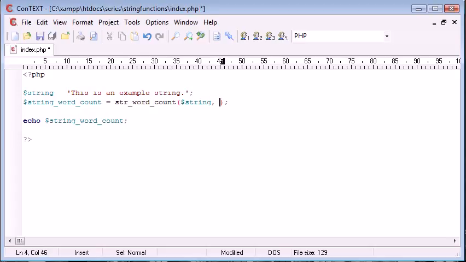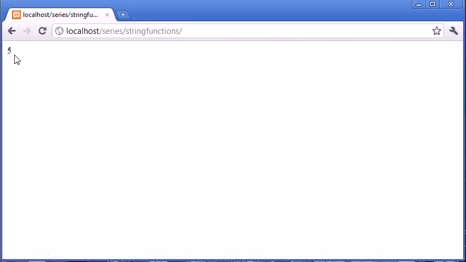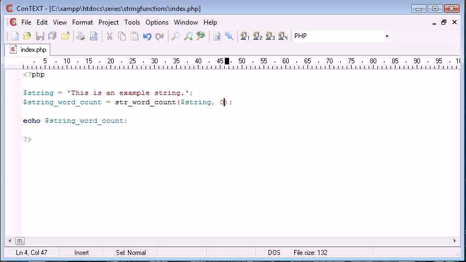Now let's go ahead and look at an argument we can give this. We can give this the second argument as 0, 1 or 2. I'll go through each one and explain which is which. So 0 is what we've already seen. This just returns an integer value with the amount of words in there, with no other arguments specified. 1 will produce an array where the key is irrelevant, it will just be the default, so it will be 0, 1, 2, 3, 4, and then each value of each key will contain the word in the string.